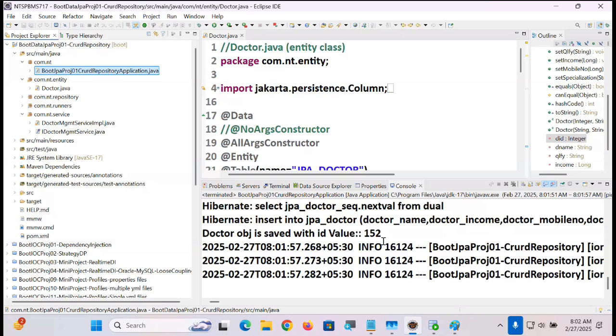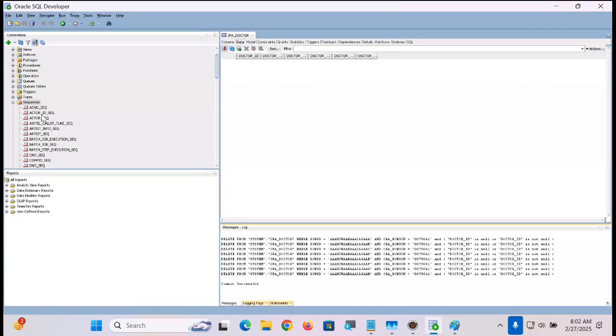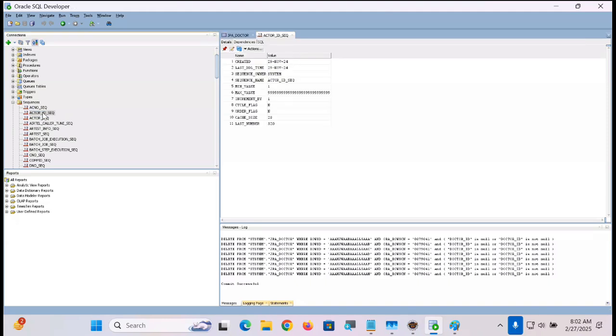It is using an already available sequence or not? JPA_doctor_sequence. By table name, it is creating the sequence and using it. Even if I try to delete that one, what is this? JPA_doctor_sequence.